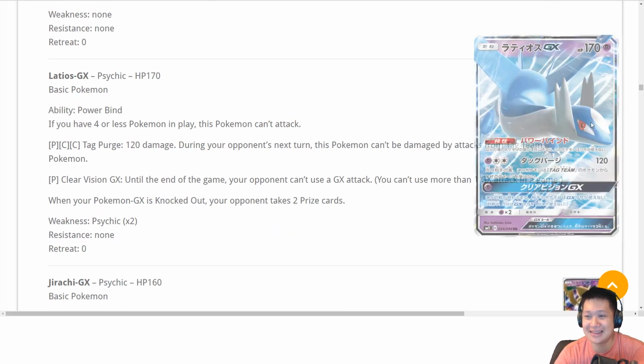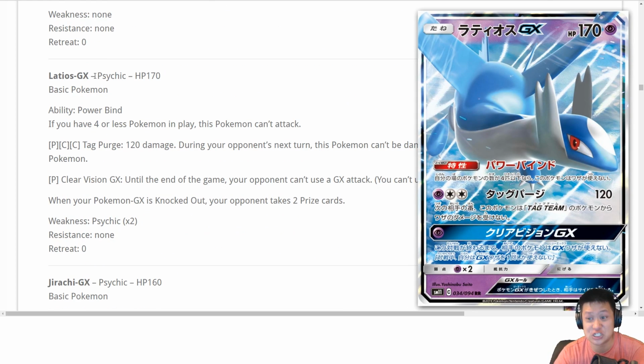All right, we got Latios, the Latios GX. 170 HP. Wow, he's in outer space, man. That's Earth, or that's really far up. This really looks like a space cool deal. Anyways, moving on.